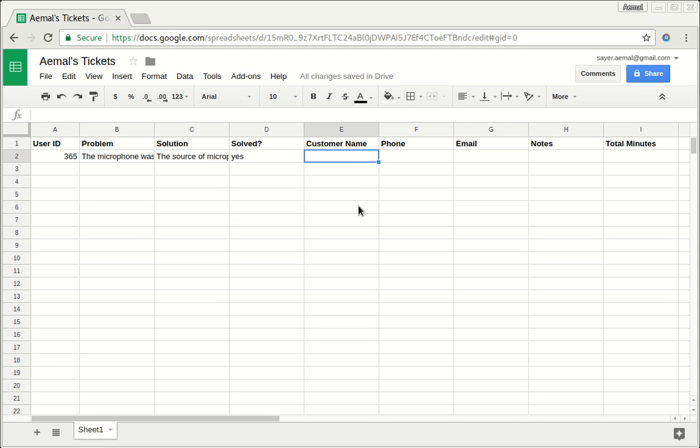Okay, now the customer name. During the conversation, if you could get the name of the customer, you can write it here, for example, John Doe. And the phone number. It is important that when you take the phone number, please take it with the country code so that we know where they are from and how we can contact them. And see if you could get their email address. Please write down this email address in here as well.